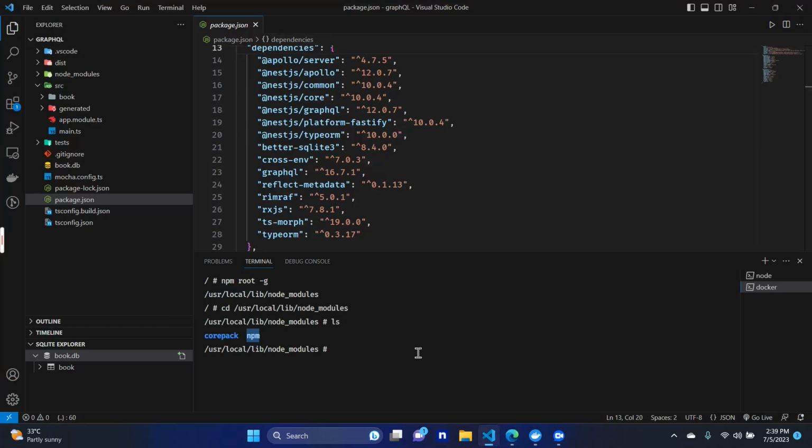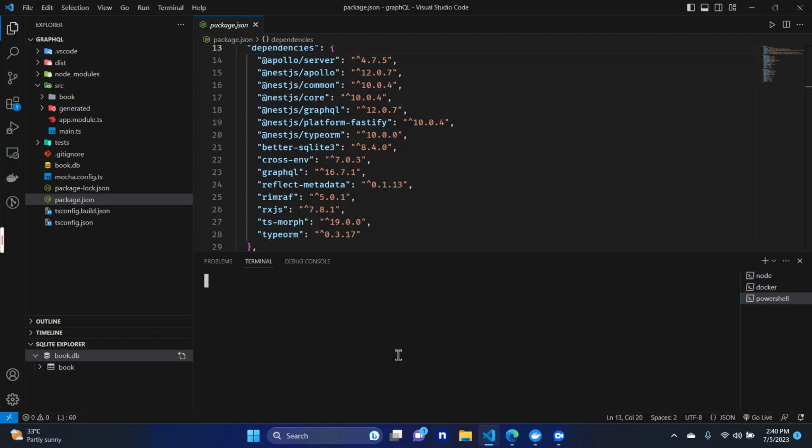That means our npm package, the npm manager, is not at the latest version. Yes, our npm package is not at the latest version. If you run npm -v, it is 9.5.1. But if I check the latest npm version from my host machine with npm -v, it is 9.6.